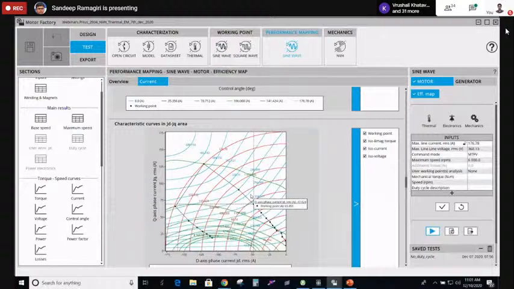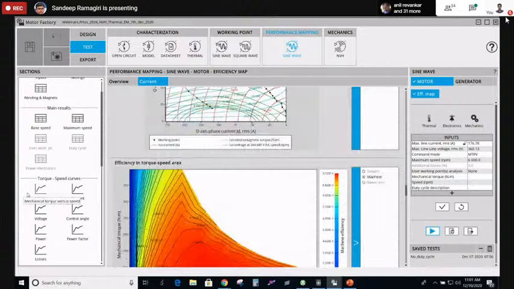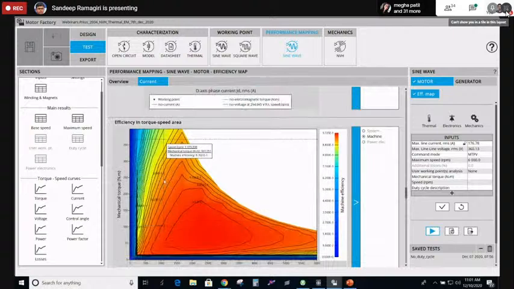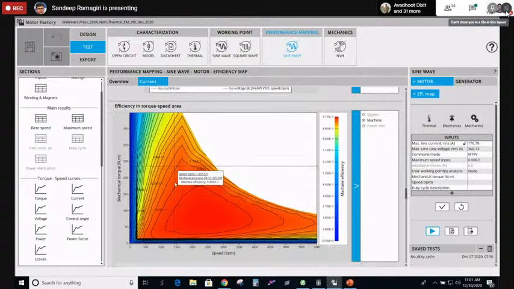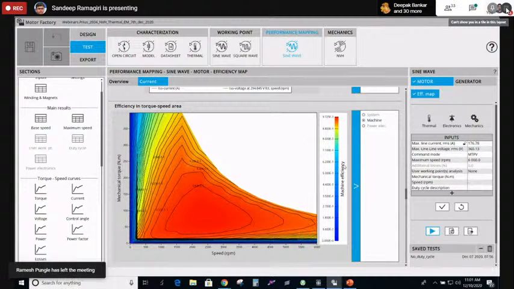So we can also have a full characterization on the Id and Iq plane. That is d-axis phase currents versus q-axis phase currents for the working point, and also for the currents and voltages, and also for the electromagnetic torque. So this kind of maps we can get. And then once we have these maps, we can also compute the efficiency. So these are the efficiency maps, 3D graphs we can display. This is the machine efficiency on the torque and speed area.